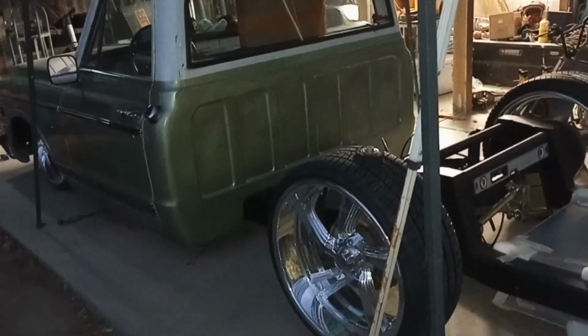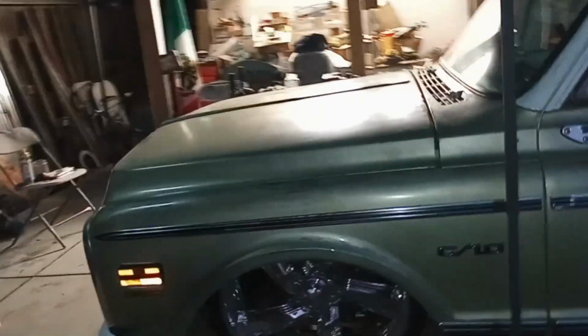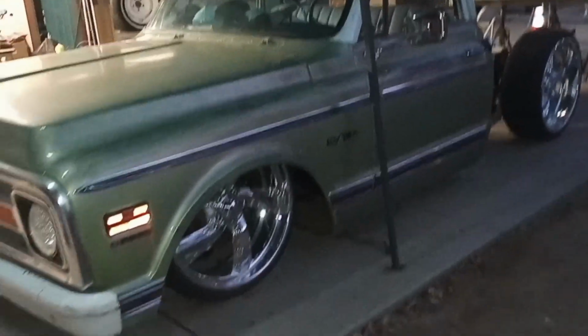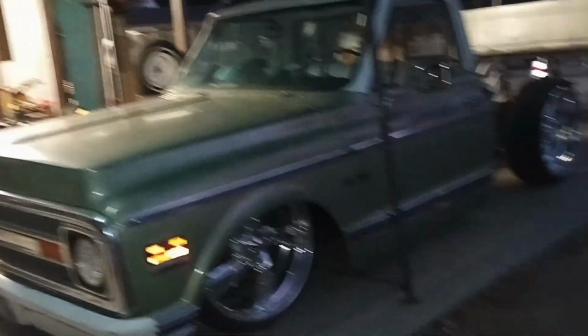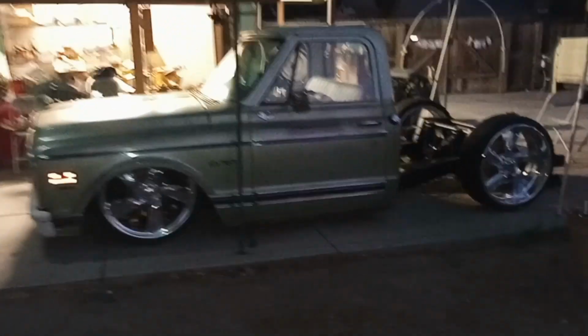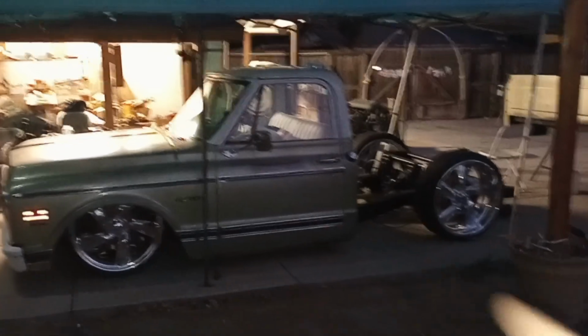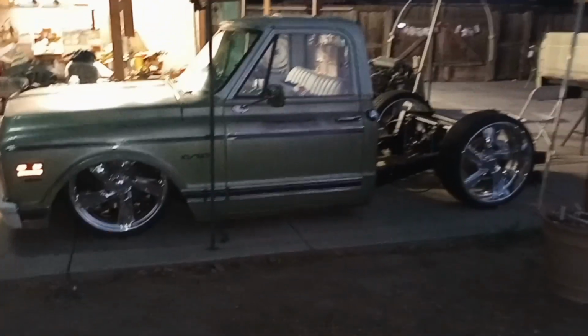We still have some time. September 21st is, what's today? I think today's the 27th. June 27th. June 27th, man, September's coming quick. September 21st, this thing has to be done, and it will be done. I don't know how far done, but we'll be in this truck, guaranteed. Catch you guys on the flip side.